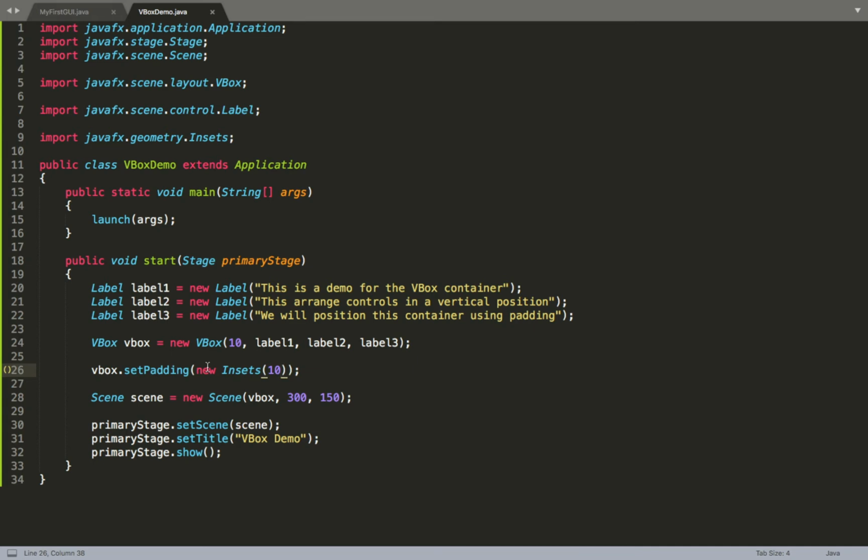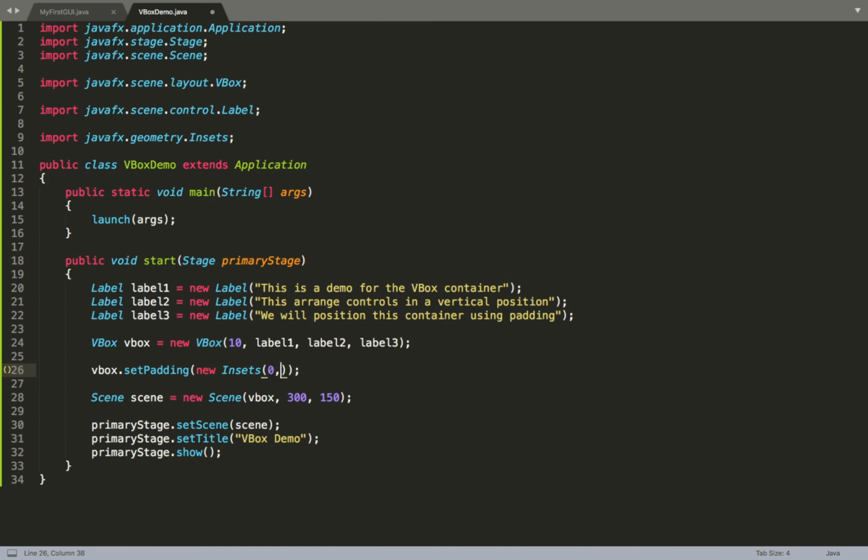Well, the main reason that we need to do this is because there are actually a few different ways that we could apply this padding. So this insets is actually meant to hold not just a single number like this. We could also specify more parameters for this and actually customize the padding a little bit further. So instead of putting just one single number like this, another approach we could take is to actually put 4 different numbers for this.